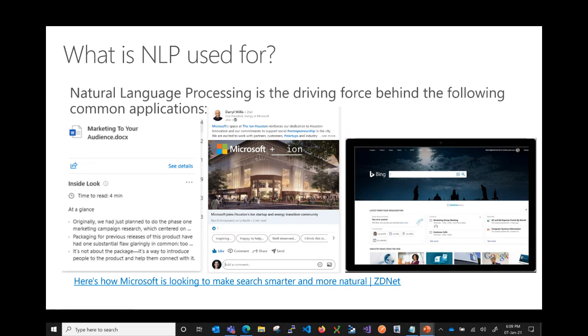Now, some slightly more evolved applications are shown on this slide, where this is a marketing document, and assume you're in between meetings and you really don't have all the time in the world to read this document. So it very quickly gives you at a glance that the time taken to read this document is 4 minutes, and it gives you the summary bullet points of the content in the document. So if I have 4 minutes, if I have 5 minutes, I can actually go through the entire document. If I don't have that much time, maybe I can just quickly look at the bullet points and go to the next meeting.